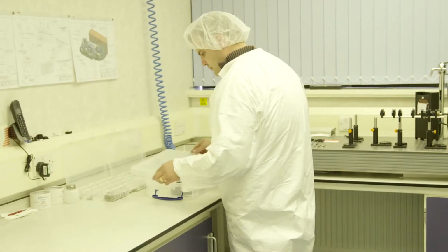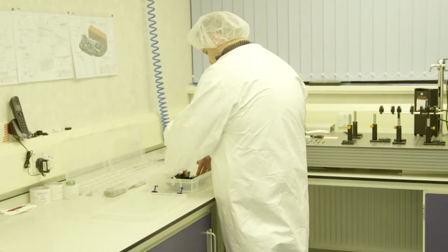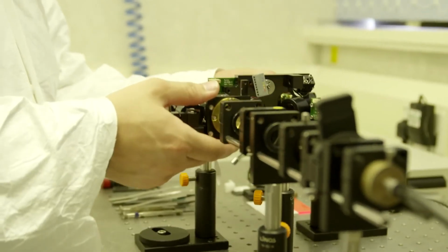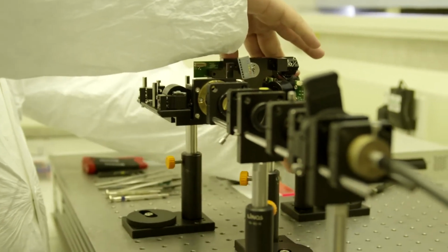Going out into the real world and trying to actually convert your ideas into a product is a very big psychological step. It's not to be taken lightly. The specifics of the product and how it has to work always first time with not necessarily the best person operating it is very different from what you do in the lab for yourself for a one-off experiment. And so I would say this was the most difficult part to get through.